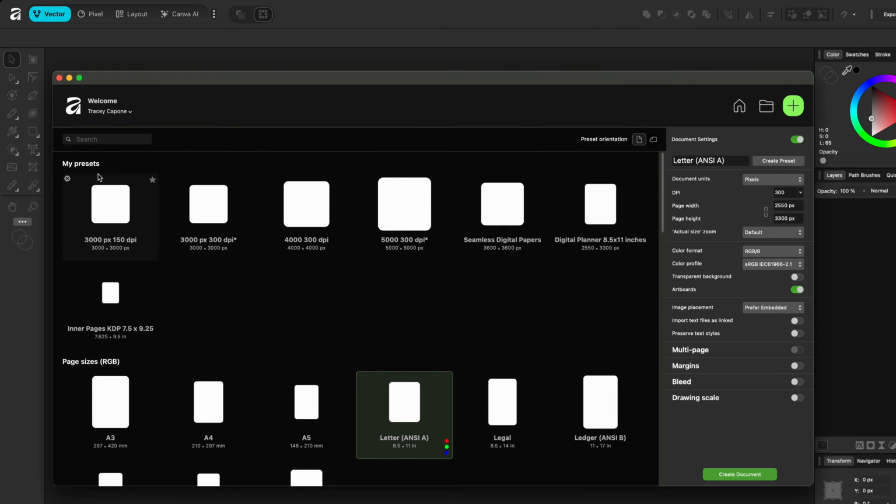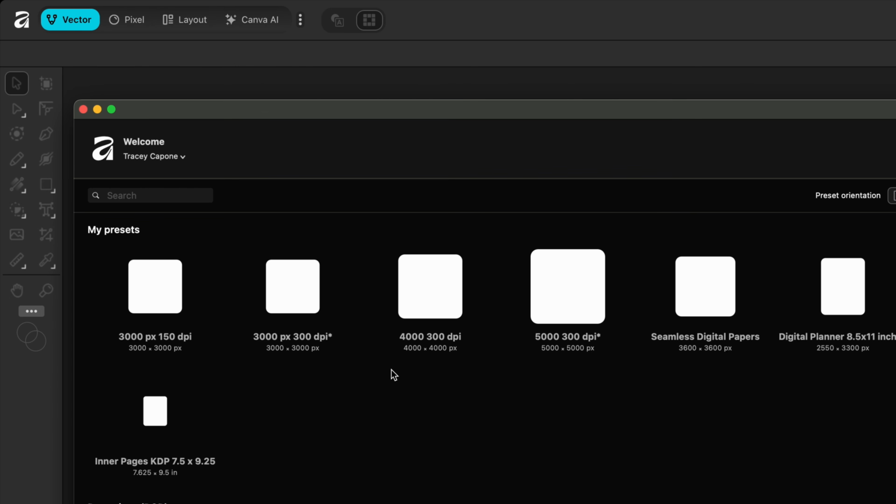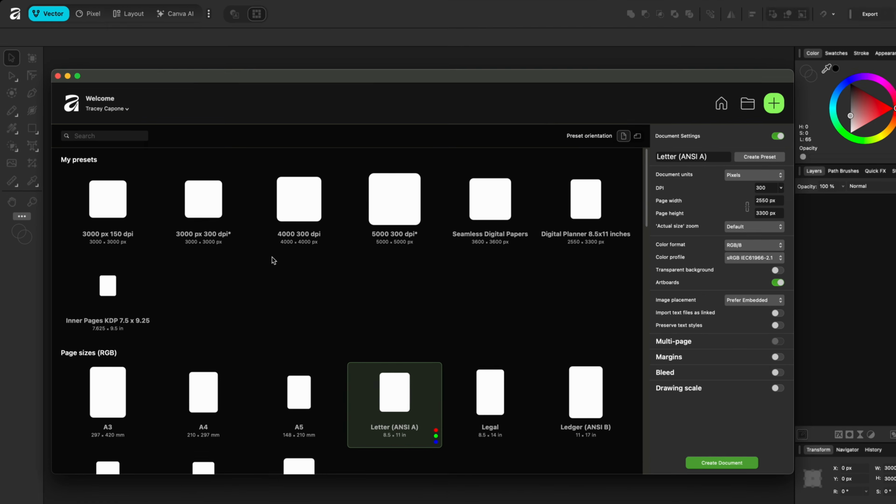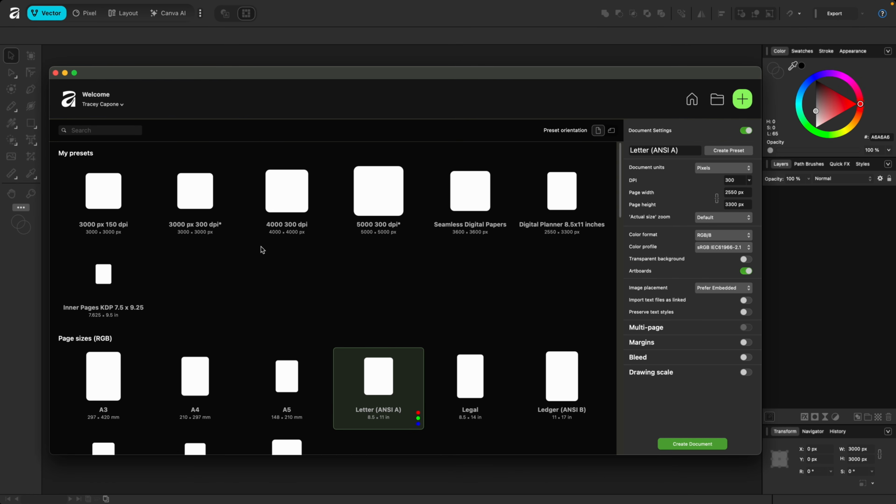favorites. Now up here at the top, you're going to notice one category for your custom presets called My Presets. And as of right now, you can't add additional custom categories. Whether that changes down the road, I'm not certain, but for now, while you can't set up custom categories, you can label your presets however you'd like. So if you use special naming conventions here in the title box, you can use the search function up here at the top left to find a particular preset.